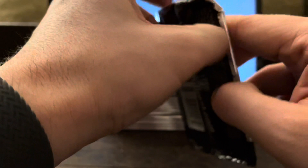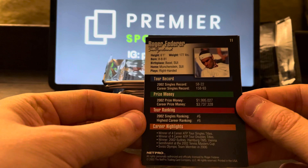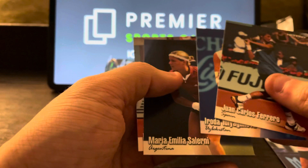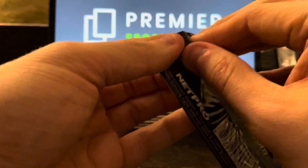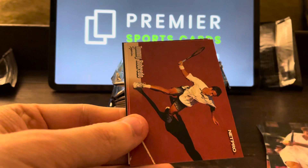Oh my goodness — wow! Straight off the bat, look at that. What a pull — first card! We'll come to that. So Sandra Kleinova, never heard of her. Juan Carlos Ferreiro, great player — I think he made a slam final. Roger Federer rookie card, first pack — what a pull! I'll sleeve it shortly. Roger Federer has two cards: the number 11, and one in the 90s with a blue background of him doing a backhand slice. Tommy Huss, Robbie Gennepri, Tommy Robredo, Fabrice Santoro, Eva Mayuli.